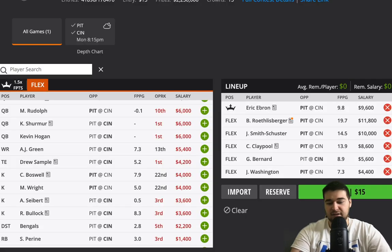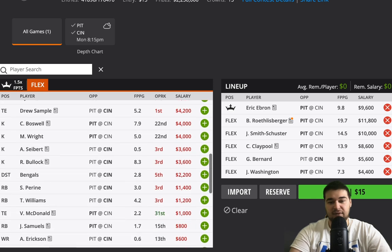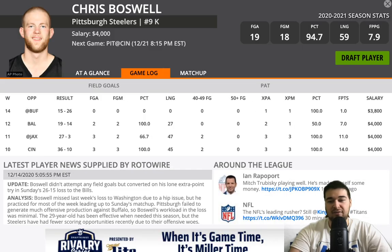The Steelers, the kickers here, if I was to go with any kicker, it would be Boswell. Like I said, they're 14.5-point favorites, and he should be kicking some field goals. Obviously, he had 1 DraftKings point last week against Buffalo, but yeah, he should do fine. I do think there's some better options down low, or I'd rather not have them in my lineup, but I think he's fine if you really want to go with the kicker. It'd have to be on the Boswell side.